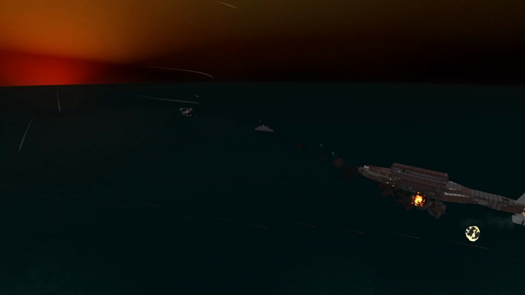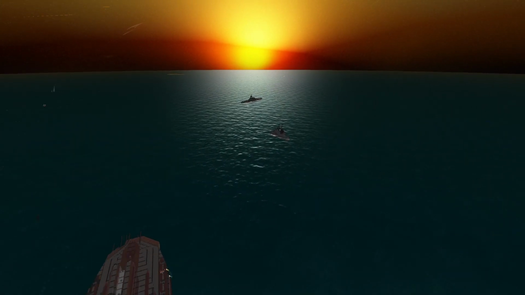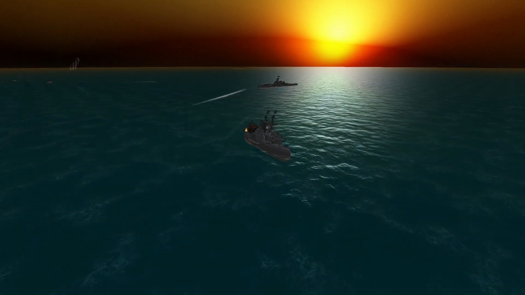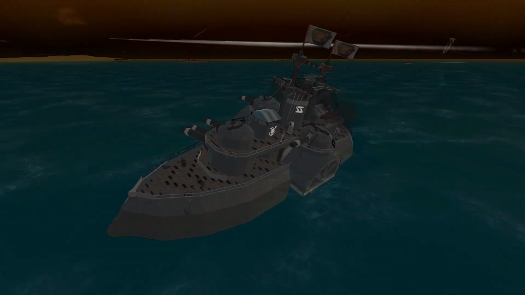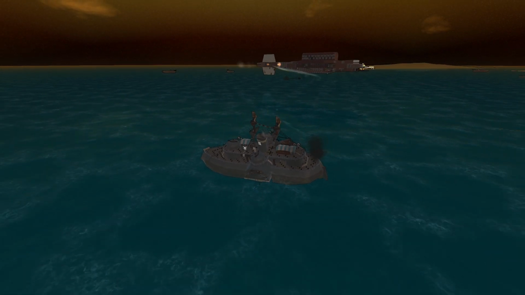Yeah, AI dead. It looks like the Paper Tiger tore a hole through her. Would explain why the Meatball never actually turned this way. This is a Thunder Child, right? I don't see them very often.